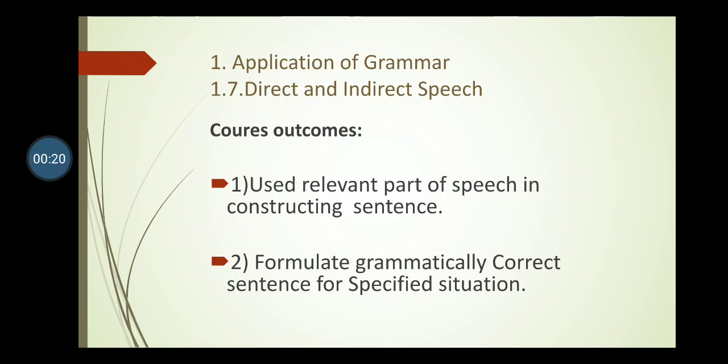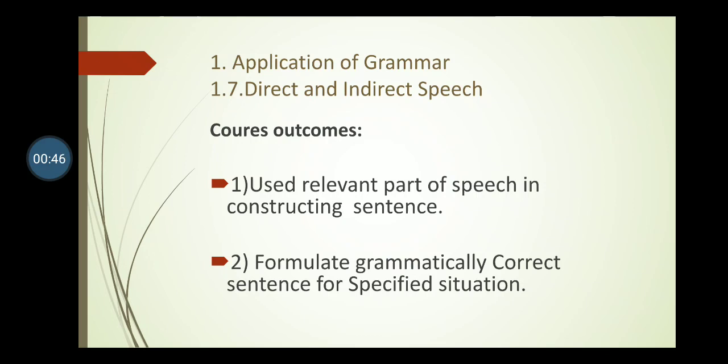Before that, we discuss the course outcomes. The course outcomes means general outcomes and specific outcomes, that is called examination point of view outcomes. General outcomes are: use the relevant part of speech in constructing sentences, means you should develop the ability to use various parts of speech for constructing sentences.